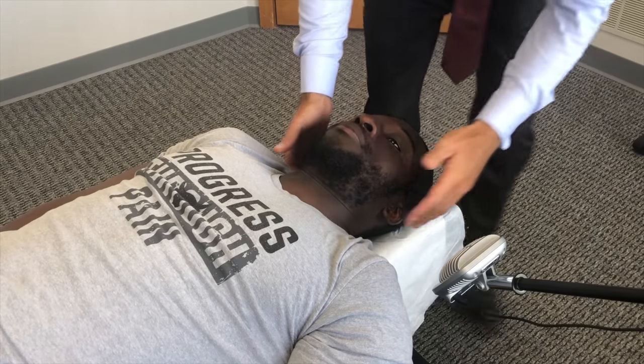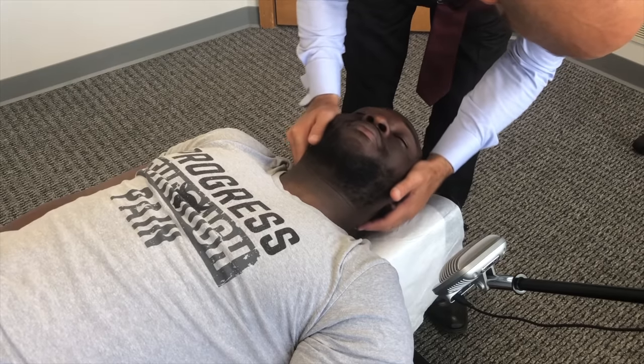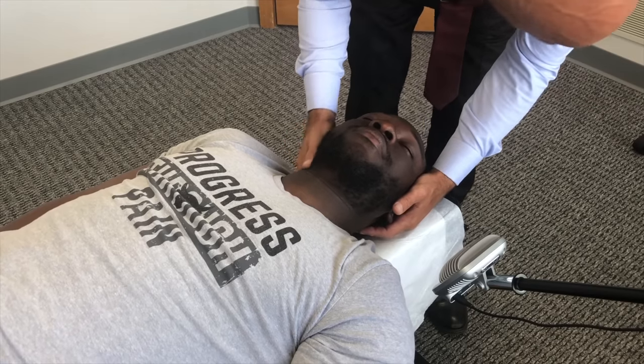Okay, so we're going to start off on the right side. So this is how this adjustment works. I'm going to bring it over to right here. And then just let your head drop in. Let your shoulders drop in. And then right from here, we're going to push in that direction like that, okay?